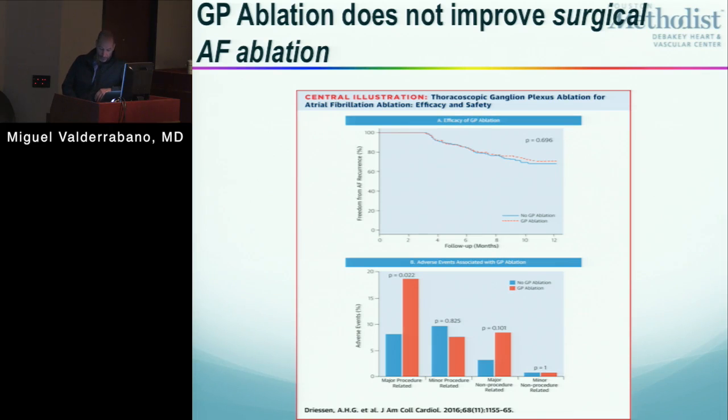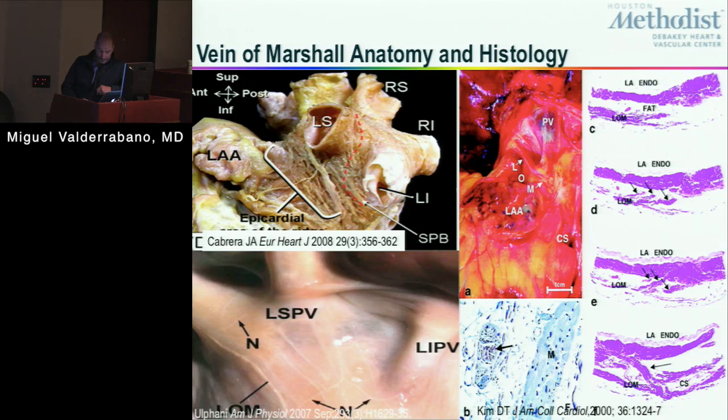So in the clinic, the vein of Marshall, as you probably heard me talk about many times, is part of the intrinsic cardiac nerves. We know this because it's a residue of the left superior vena cava, and when you're an embryo, the nerves that end up controlling the sinus node, if you were to develop a dextrocardia, would be in the left superior vena cava, which is the vein of Marshall after it becomes atretic.